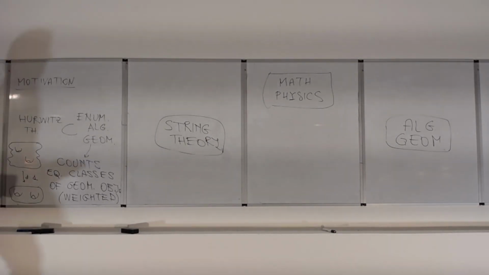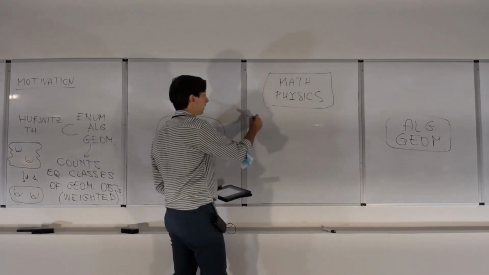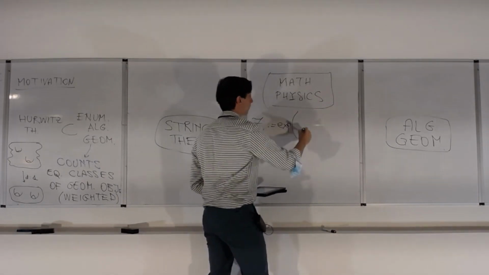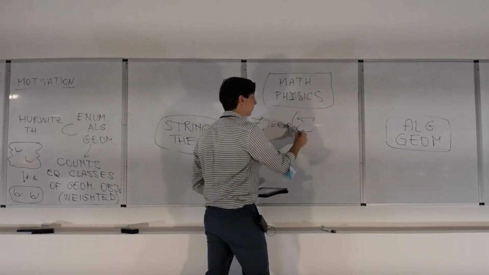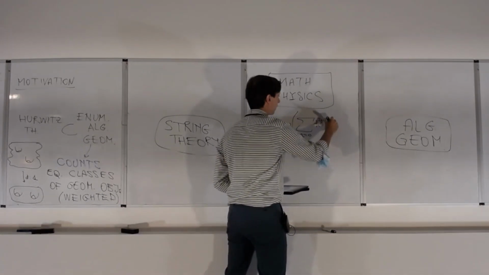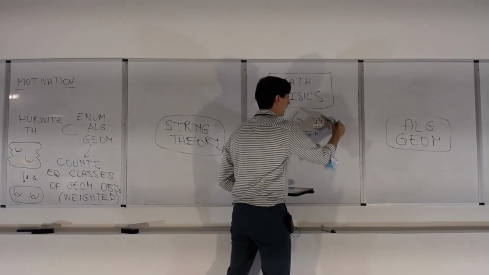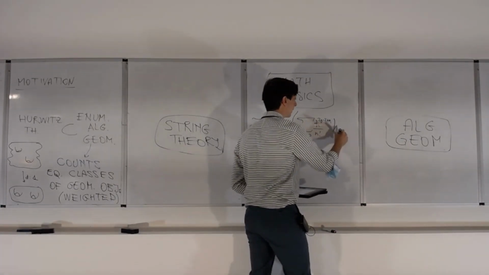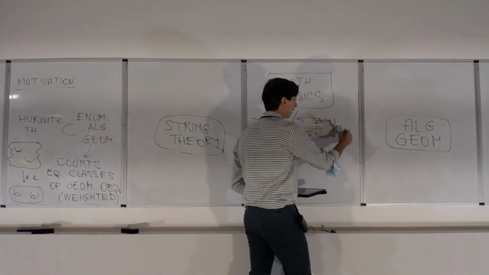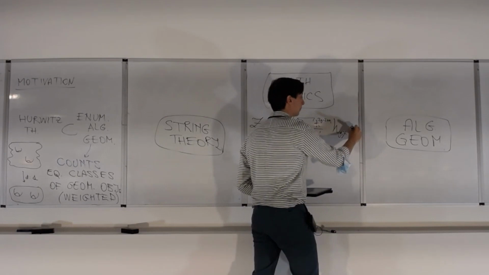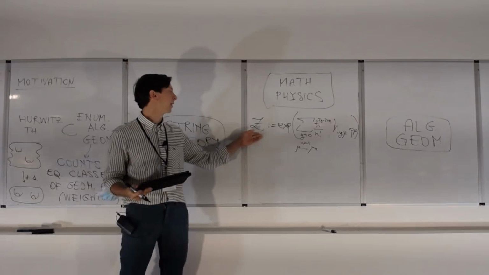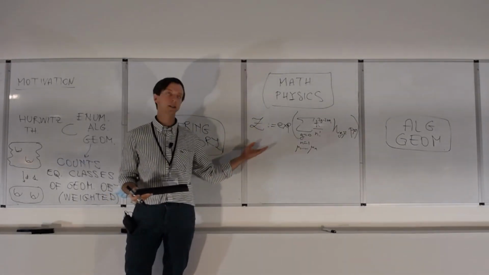So in mathematical physics, what I mean here is that if you define your partition function, Z, you define it as the exponent of a sum, and you have the big sum over, say, I don't want to state exactly what it is, but it doesn't really matter. And you put your h here, and you have this h that depends on many parameters, mu_1, ..., mu_n. It doesn't matter. Here you have a lot of formal variables. You build this thing, and it turns out that this thing satisfies some integrability. This is why it's interesting.